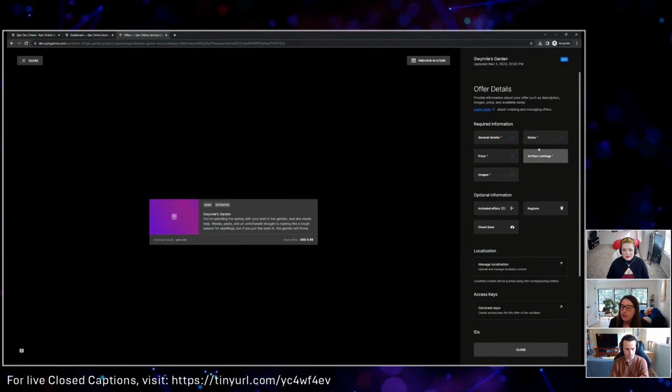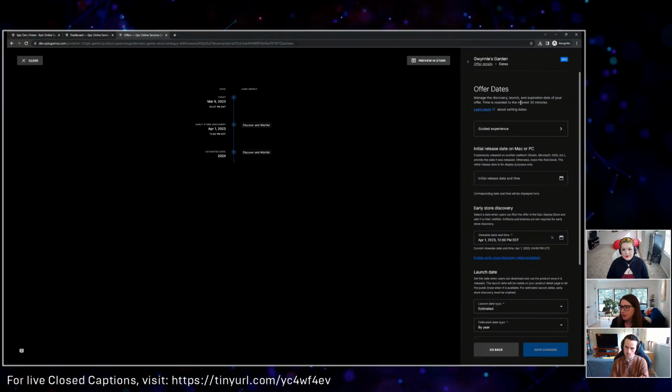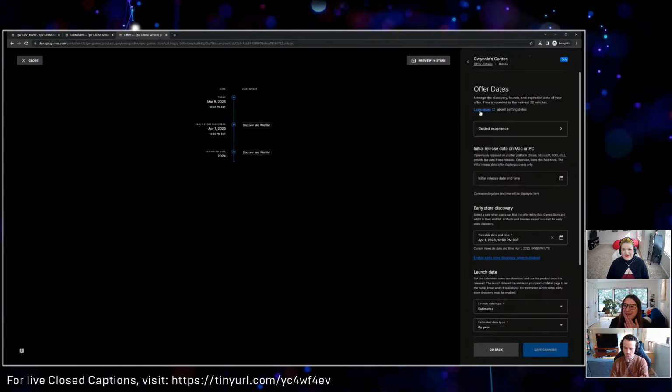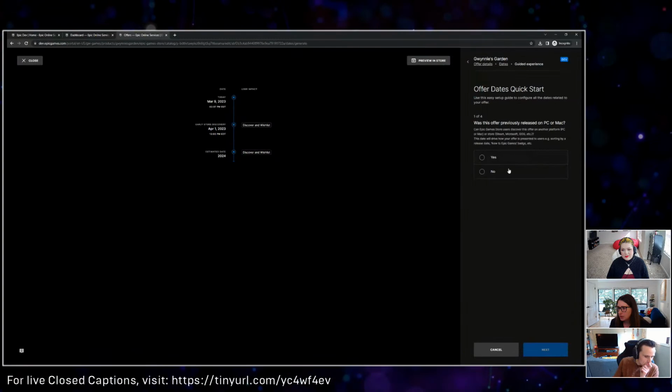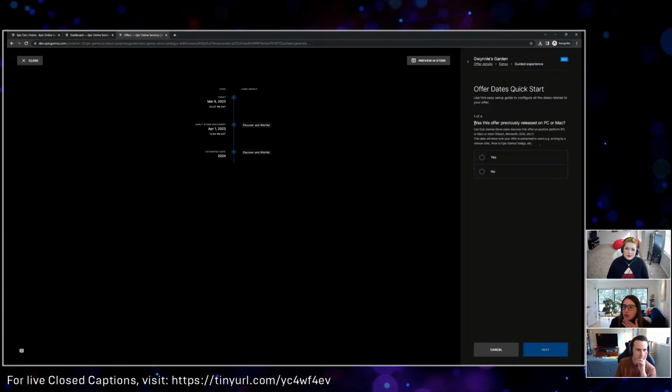And then finally, dates. Now, there is a lot of power packed into the dates configuration. So we're going to spend a little bit of time here. There are two different ways that you can go about filling in dates. The one that you'll see by default is this guided experience. So the first time that you ever come into this, you're going to see this questionnaire style experience here.